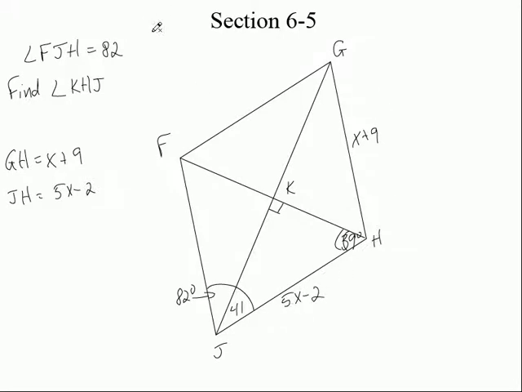Yeah, they're equal. Because, oh, you know what I forgot? We made a big assumption here. I was supposed to tell you that this thing is a rhombus. I just kind of assumed that, but I should have told you that. Okay, this thing is a rhombus. So anyway, if it's a rhombus, then this side and this side are equal to each other, so you just set them equal and then you solve for x.